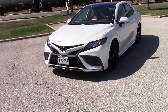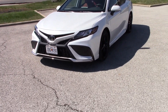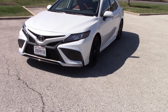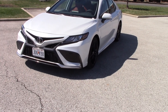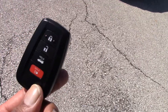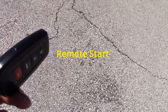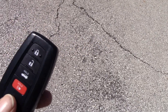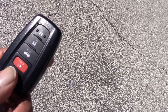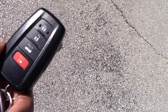Okay, today I'll be reviewing this 2021 Toyota Camry XSE. This is a nice vehicle, real nice looking. Before I get started, I'll show you the key fob. Nothing special — just lock and unlock. This particular model doesn't have a remote start from the key fob. But you can find your car, and you can also hold this button to open the trunk, which we'll do a little bit later.